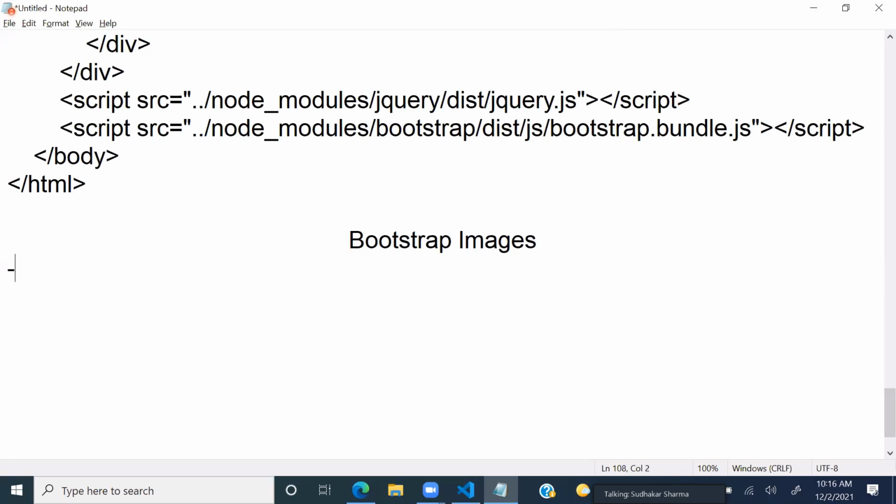We have only one class, that is img-fluid. And we have img-thumbnail. Only these two are there. These are for keeping images in fluid style, and images in a thumbnail, a predefined style for images. But they are not required every time, because they will just give a border and all. Only two classes are there for images.